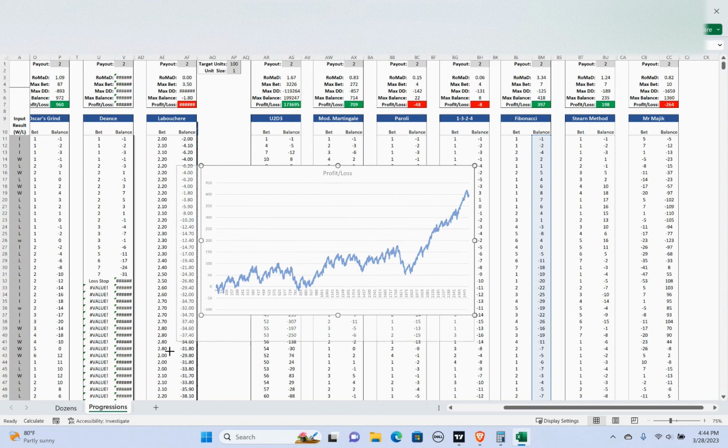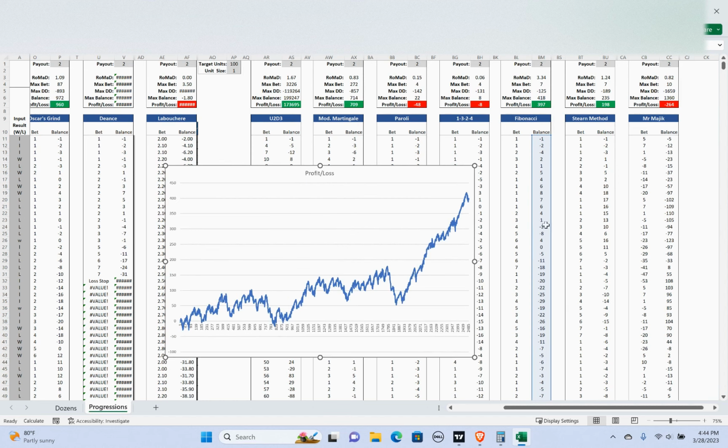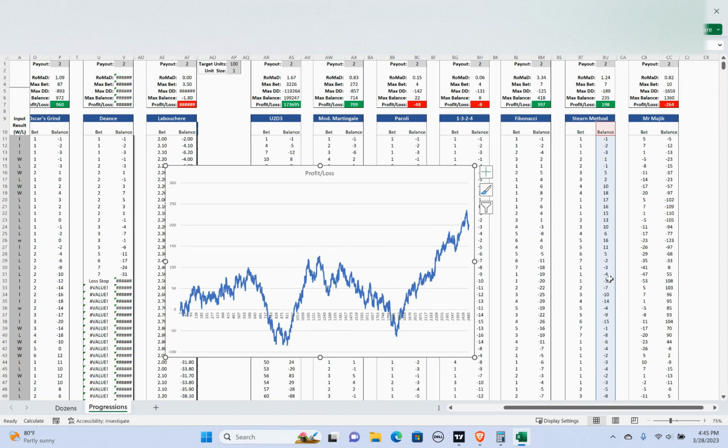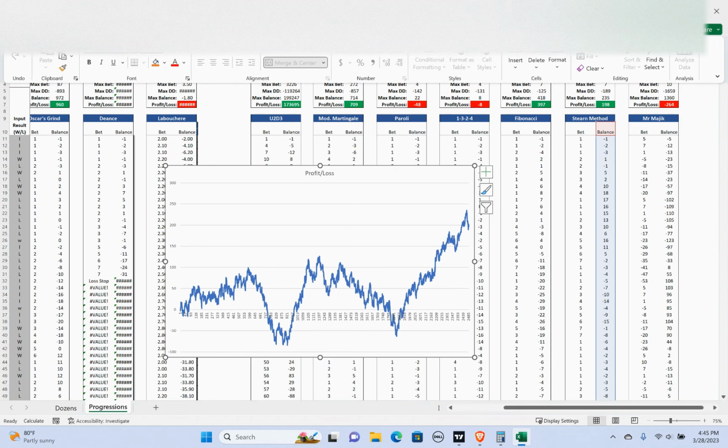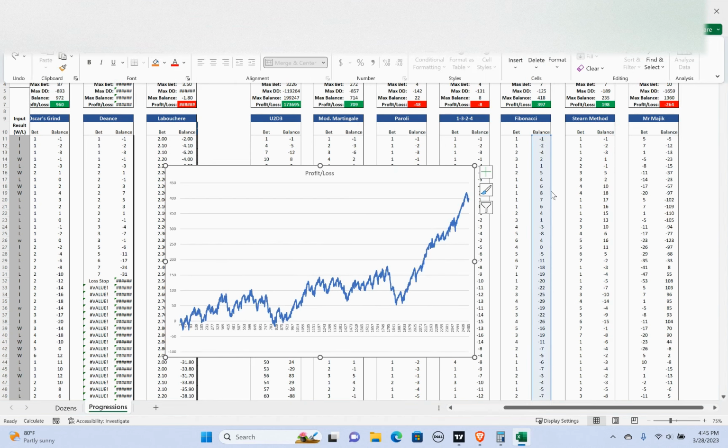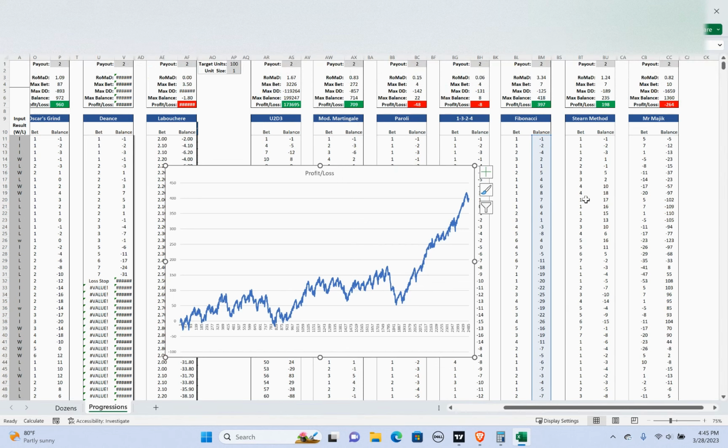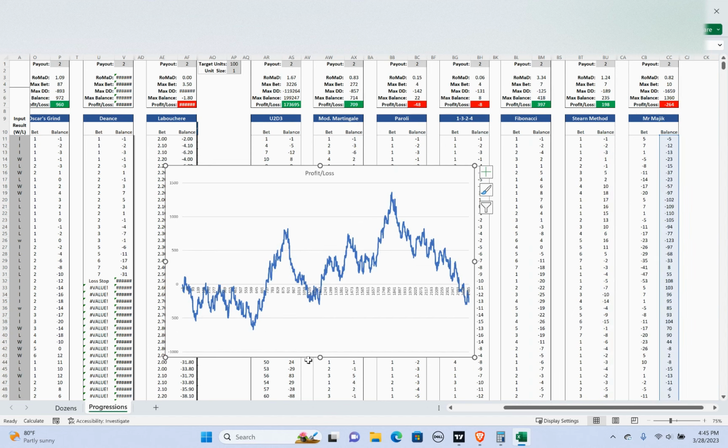What do you guys think? Have you ever seen a system where Fibonacci works well over a longer stretch? Because I haven't. There's another one called the Stern method. You can look it up on YouTube if you want. It did okay, 1.24 in terms of ROMAD, similar to the flat. Nice. But obviously with this, I would be playing Fibonacci for sure. And then the Mr. Magic thing. It does well sometimes. It's extremely volatile though, so obviously you wouldn't choose that one.